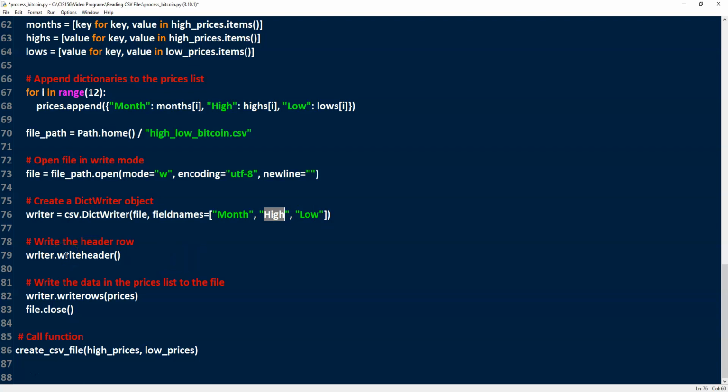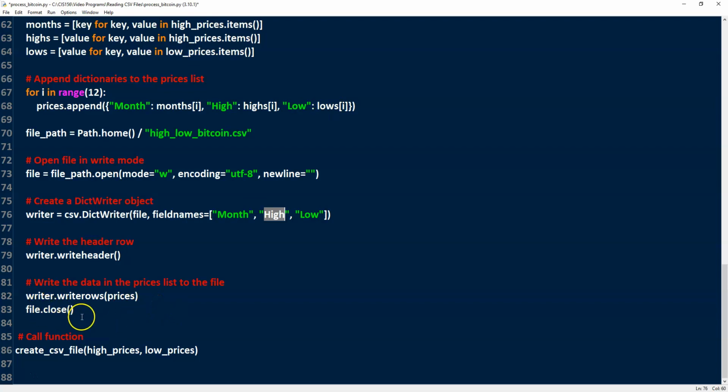And then the next thing we're going to do is write the data in the prices list to the file. We've created that prices list up above where we had the month, high and low. So we're going to write those rows to the actual file: first the month value, then the high value, and then the low value.